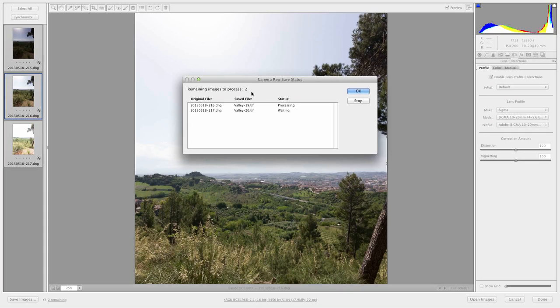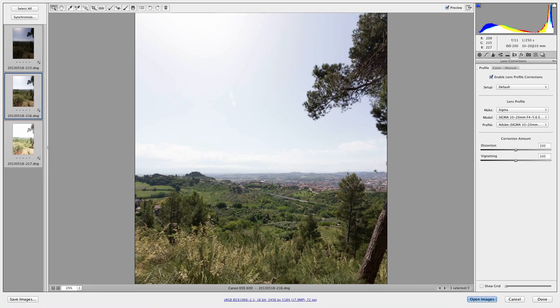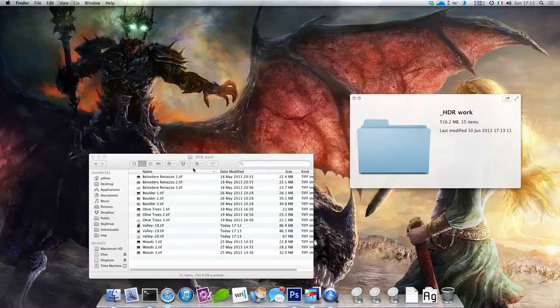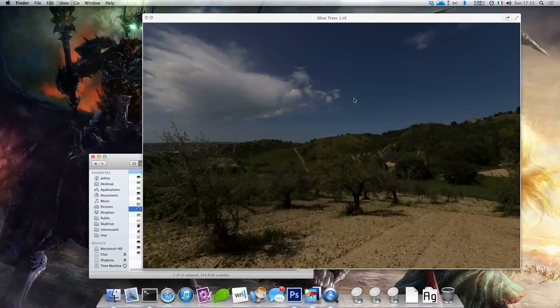So once this is working, I'm going to explain what I'm going to do now. I'm going to use Photomatix Pro, which is a wonderful little program to do this kind of work. Much more so than Photoshop's own HDR Pro function. I think that that's very limited. Oh, I'm not going to save the DNG file. I'm just going to cancel, because I don't care. I'm going to close Safari to get some little speed if I can.